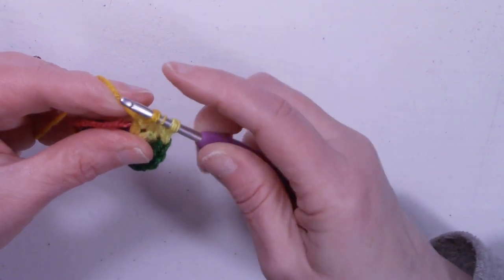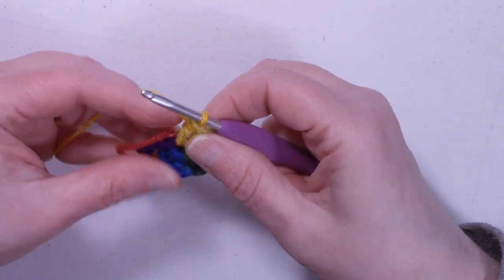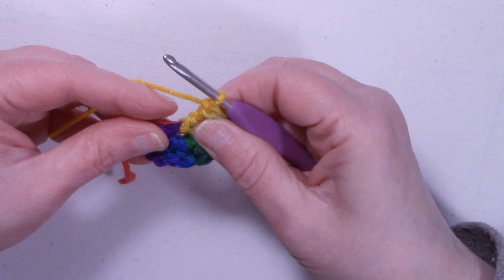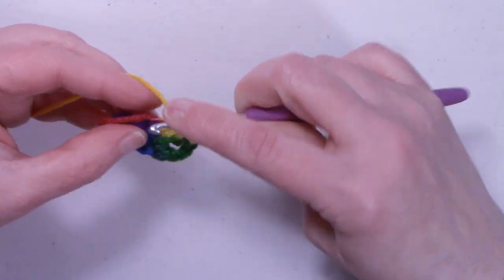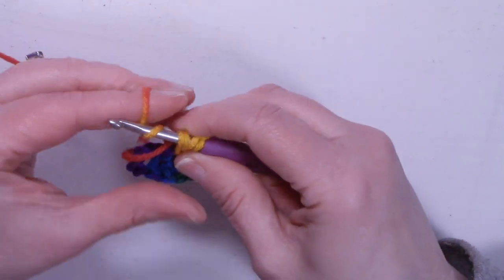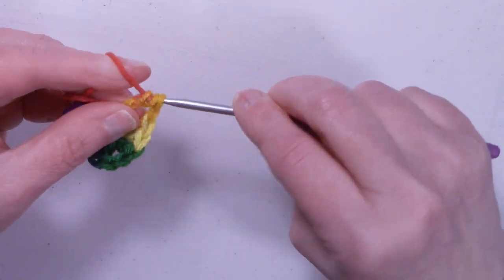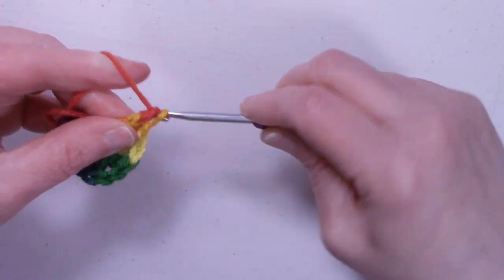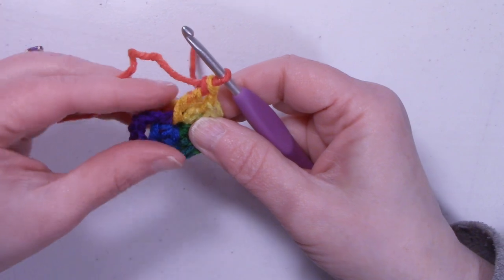Split there a little. Okay, then chain 1, and we're going to work a treble crochet into the ring. So yarn over twice, insert into the ring, pull up a loop, yarn over, pull through 2, yarn over, pull through 2, yarn over, and pull through 2. And that is the end of round 1.